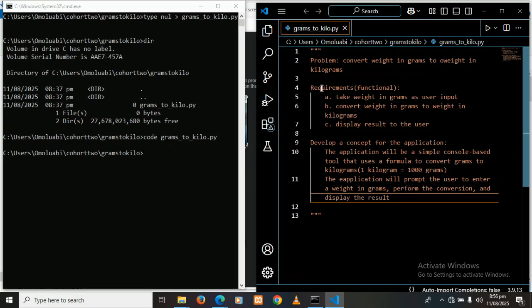So this is the description of the program, and then we are ready to go to the next step.